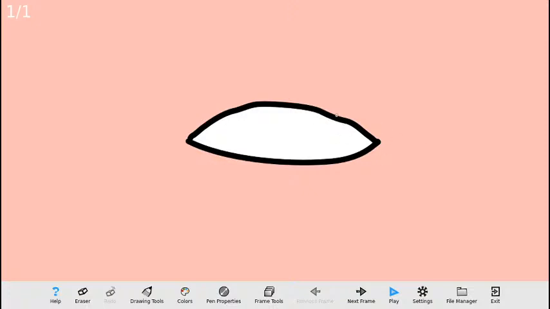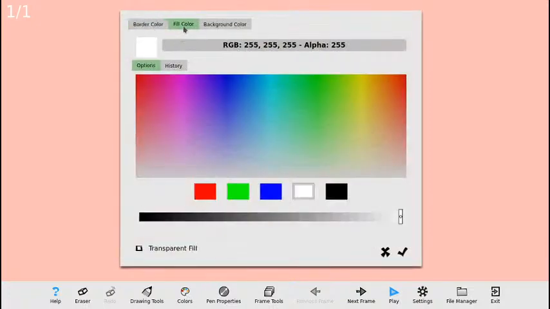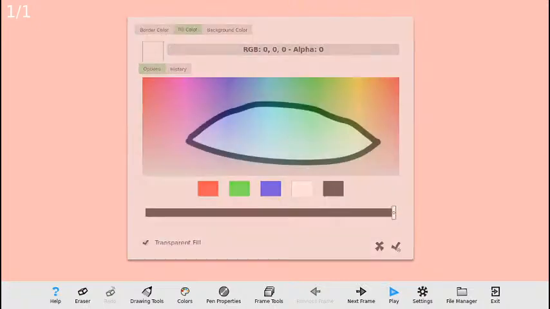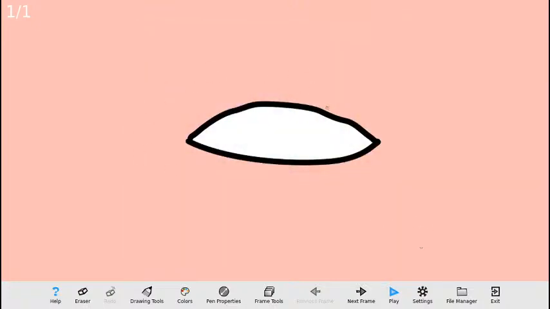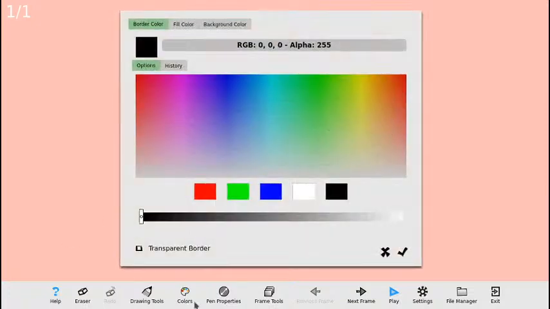For the eyelashes, I'm going to remove the fill color, so I'm going to set the transparent option right here. And now for the pupil of the eye, I'm going to pick some kind of blue color.